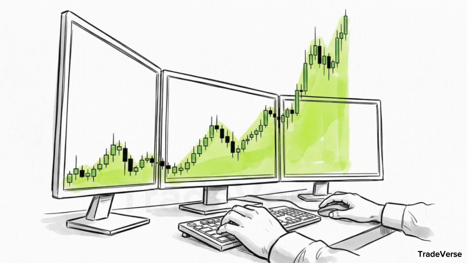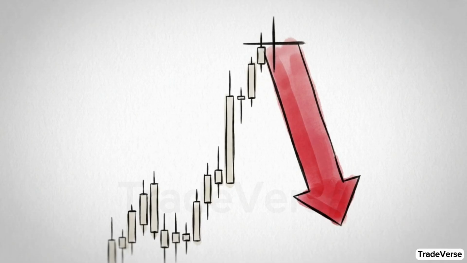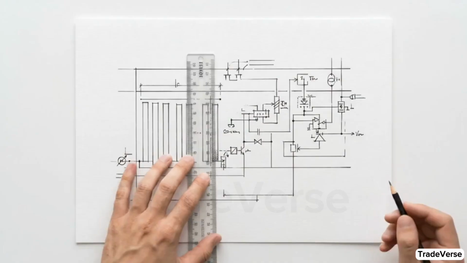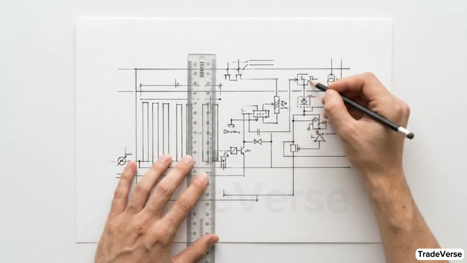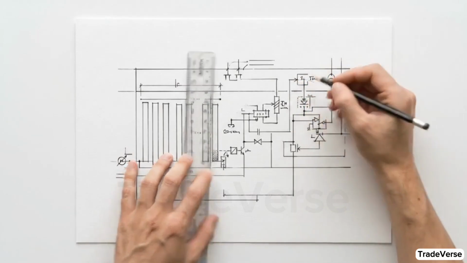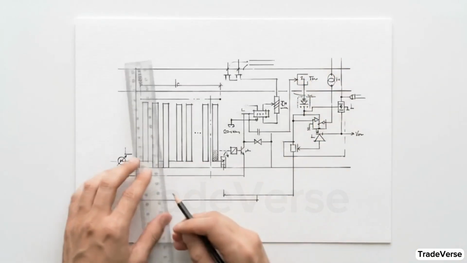Many traders spend their time trying to catch the middle of a market move, hoping to ride a trend that is already well underway. But the highest value opportunities actually exist at the exact turning points, the moments where a trend exhausts itself and reverses direction. To consistently find these turning points, we are going to build a high-probability reversal trade setup from scratch.